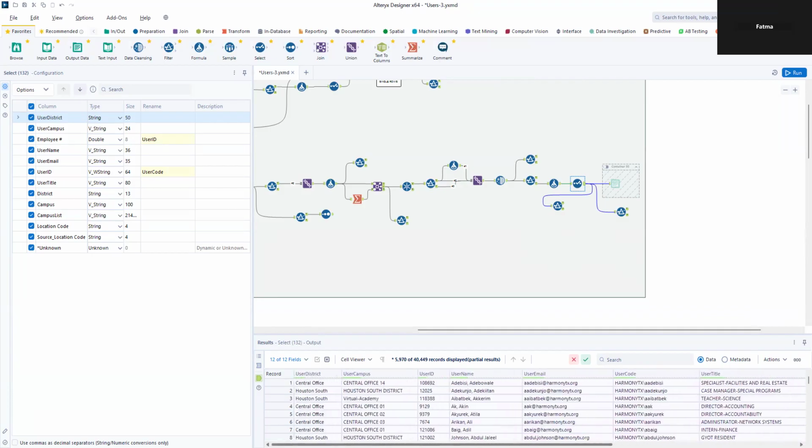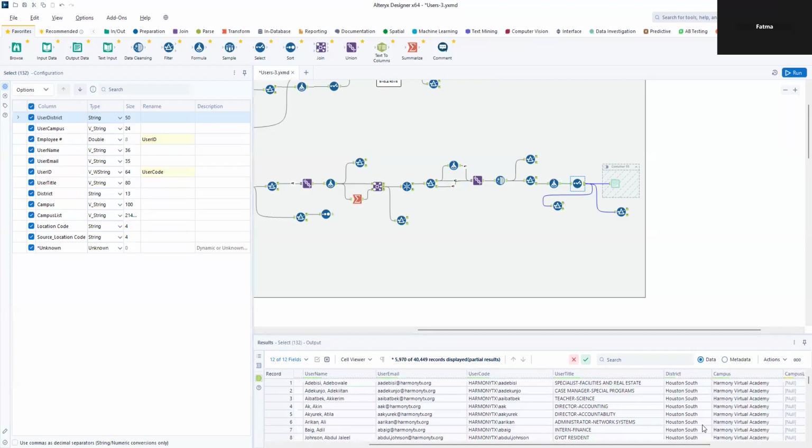Okay, now, why is the campus central office, but then campus is Harmony Virtual Academy?